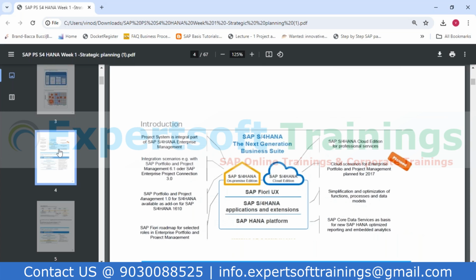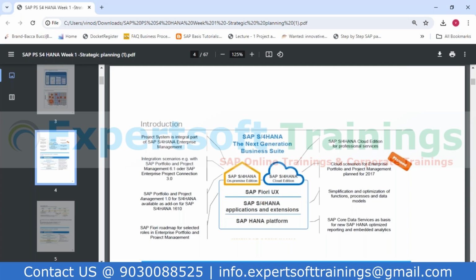Those five models are your PS, PPM, CPM, portfolio and project management, innovation management, and the ECP connectors. Nowadays this is called CPI, which is Cloud Platform Integration. So these are the five different models.